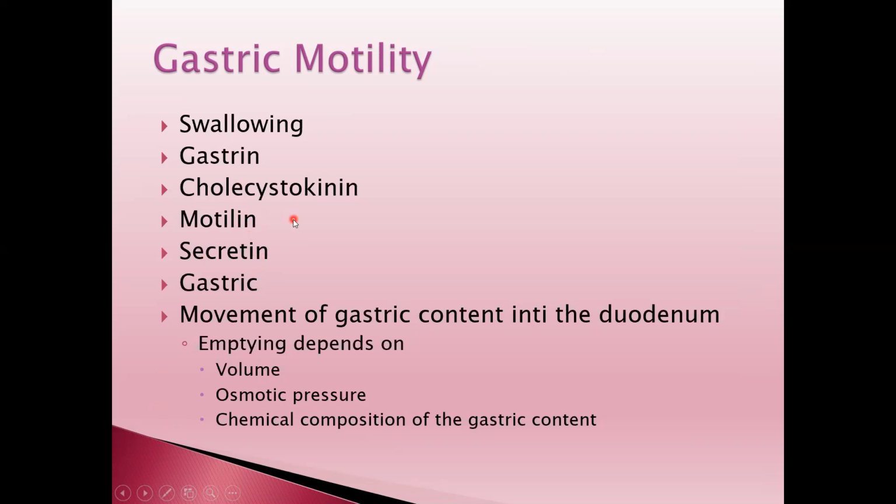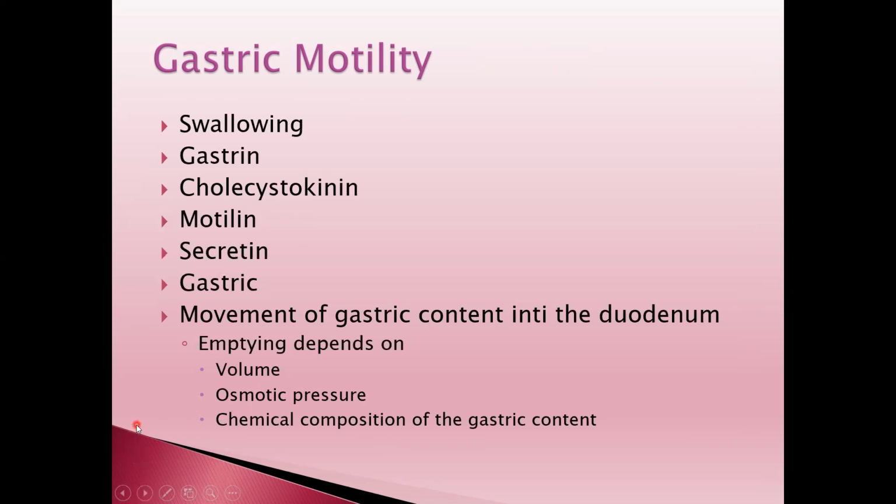Gastric motility increases peristalsis. This is all regulated by these hormones. Gastrin and motilin, which are intestinal hormones, and the vagus nerve increase contractions. Gastrin stimulates the release of hydrochloric acid. And the sympathetic nervous system and secretin, which is another intestinal hormone that stimulates the pancreas to release juices and the liver to secrete bile, work to decrease motility. So they're increasing and decreasing. That's what motility is. It increases at certain times and decreases at certain times, depending on which hormone is secreted.